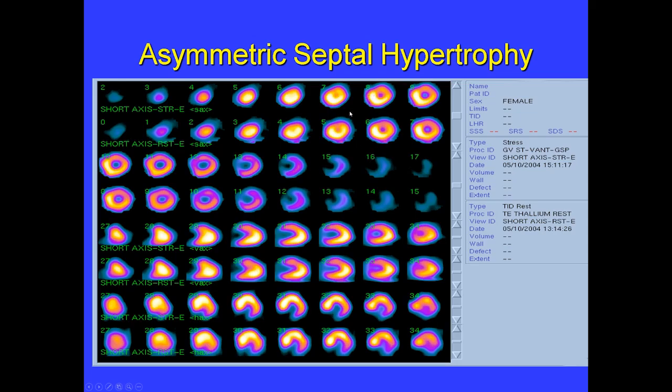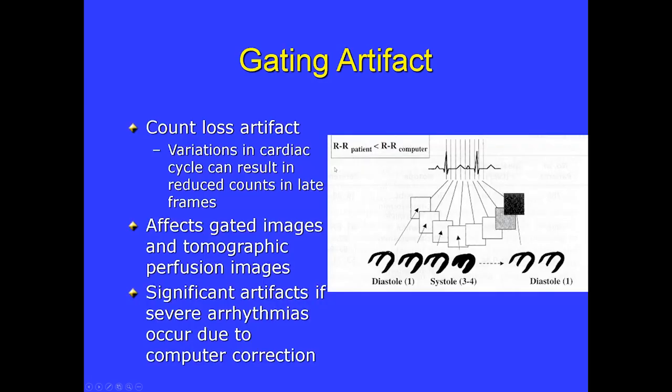And a giveaway of this will be that there should generally be a fixed defect between stress and rest, but also what you might find, for example, if you just happen to look at the EKG, you might see patterns of LVH on that. Moreover, the gating image might show some septal hypokinesis, and so the areas that you think are abnormal are moving fine, and it's the areas that seem normal that seem to be moving off, and again, that might be a clue that you're looking at asymmetric septal hypertrophy.